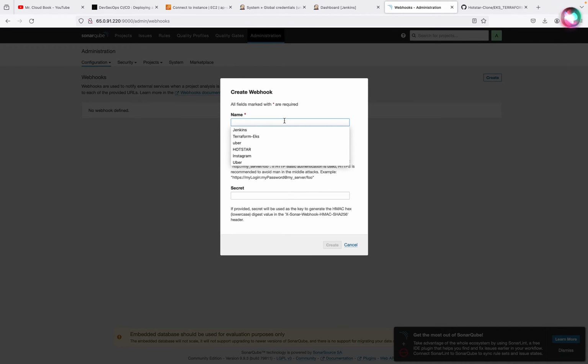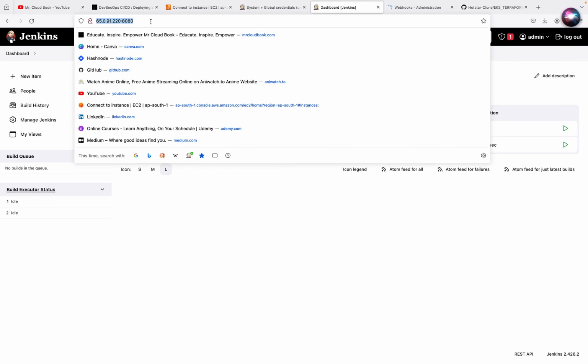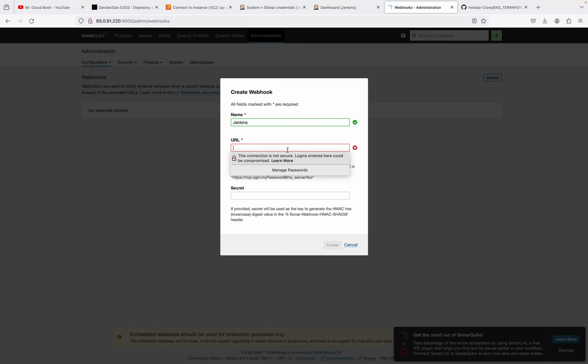Provide the name as Jenkins and the URL should be the IP address of your Jenkins dashboard. Just copy the IP address of your Jenkins, don't forget. Copy the IP address of Jenkins slash, then provide sonarqube-webhook and slash, that is the URL you need to give. Okay, click on create.